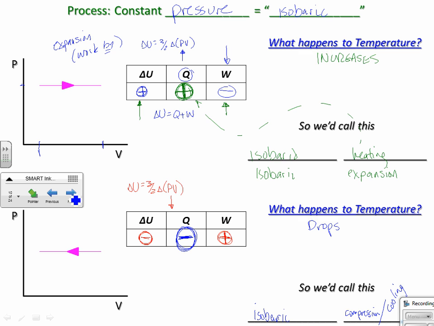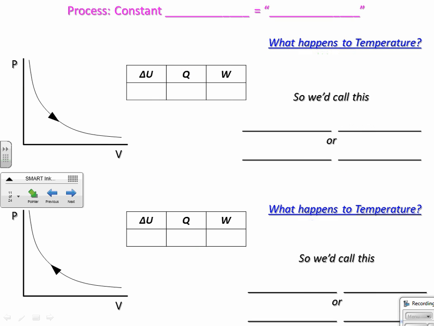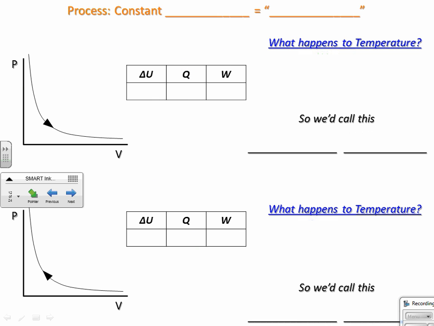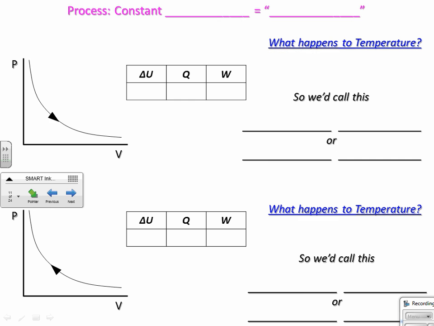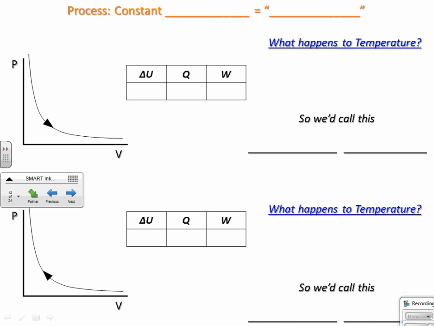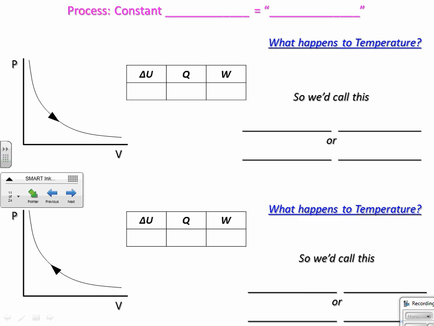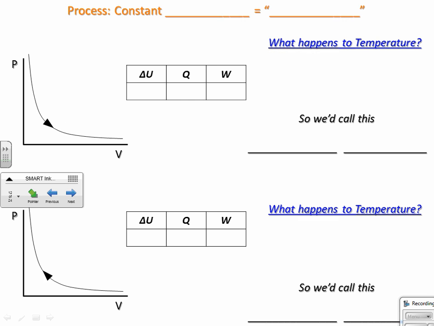What do you think? Huh? First law? Right? Okay, so you have two of these to do. This one and this one. Fill in the blanks, fill in the boxes, tell me what you call them. How do you know which one's which? Well, go back to how do you know which one's which. Right? Notice the change in the shape of the curves.